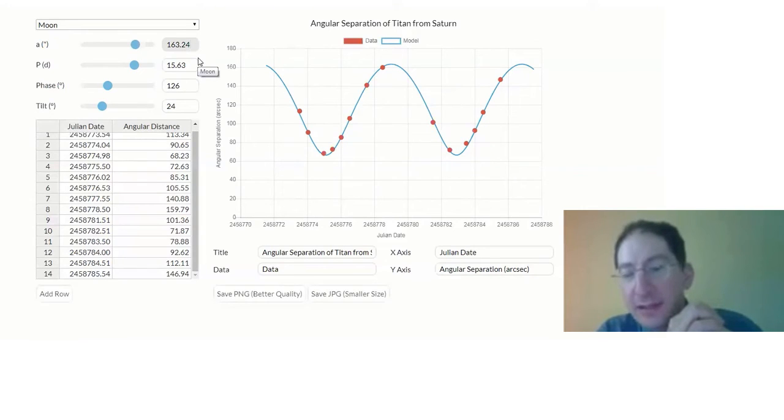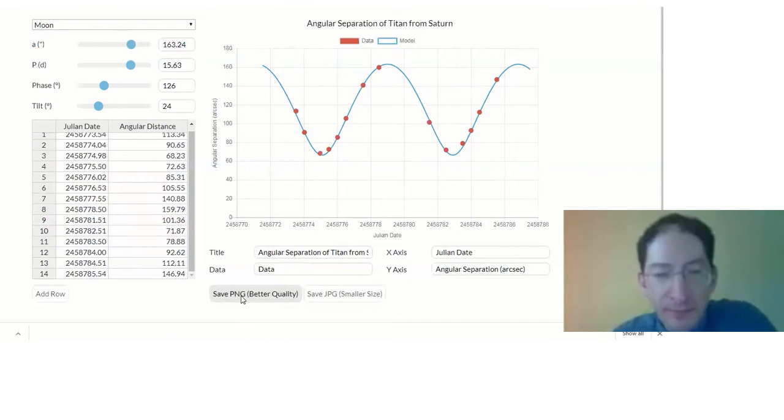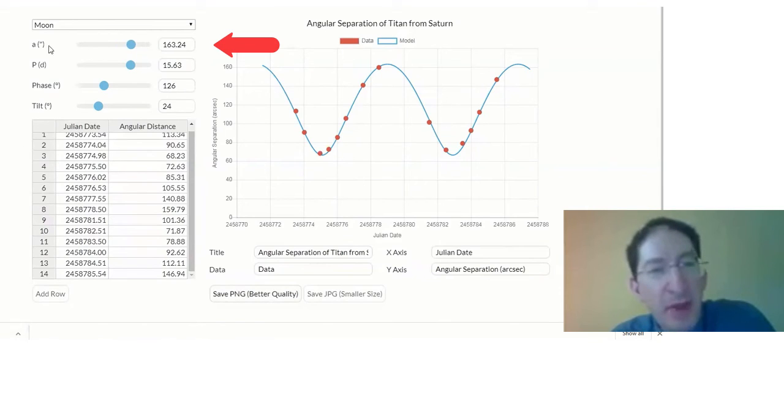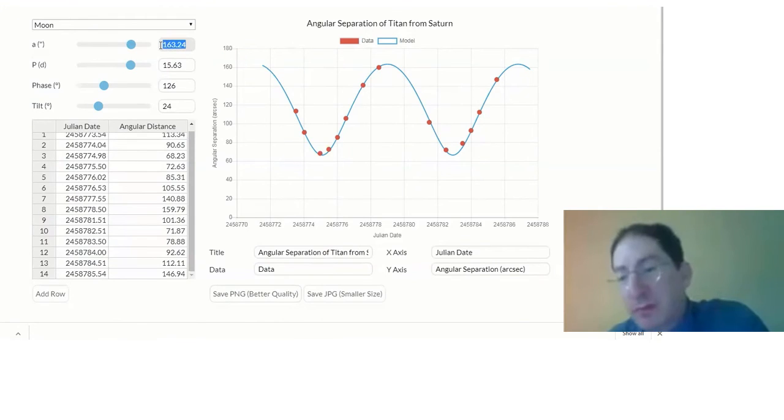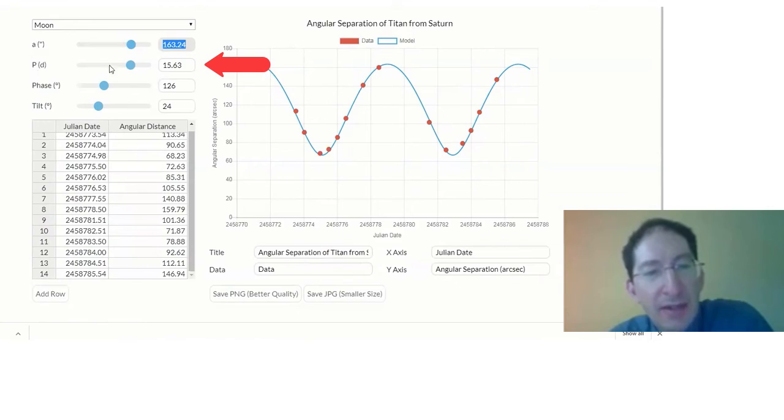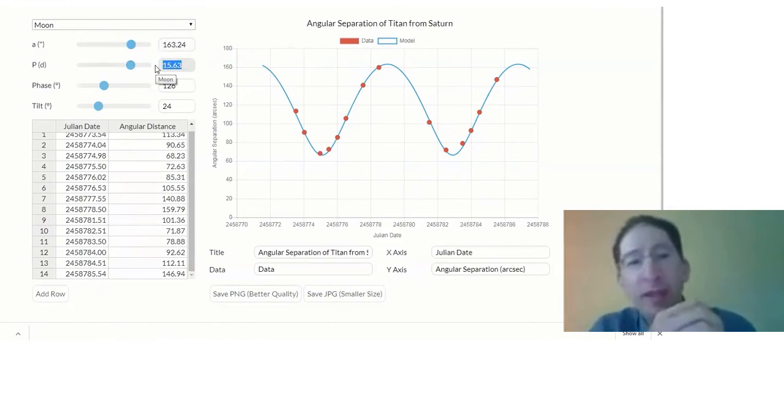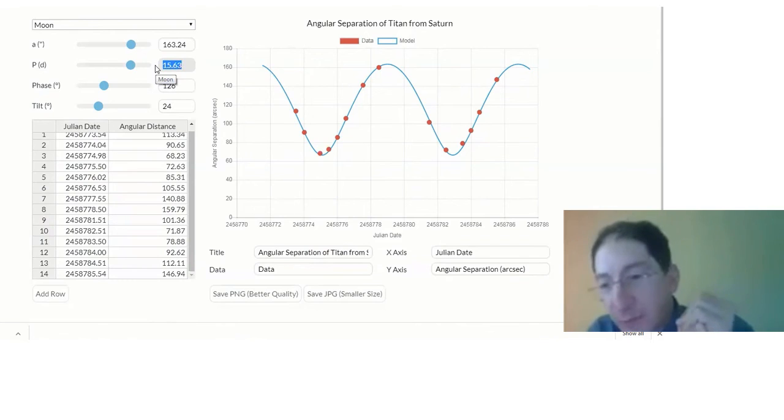And you want to do a couple things. You're going to want to save this onto your computer and upload that into WebAssign. Also, in the WebAssign lab, you need to know the semi-major axis in arc seconds. So here it is. This is the maximum number of arc seconds that your moon gets away from your planet. And the orbital period in days, and here it is. Now, I was lucky here. I got all 14 of my images back, and that makes this pattern very easy to see.